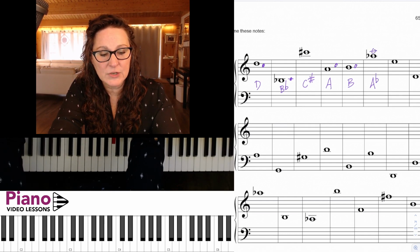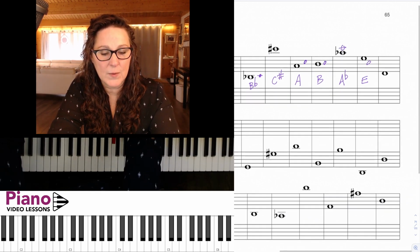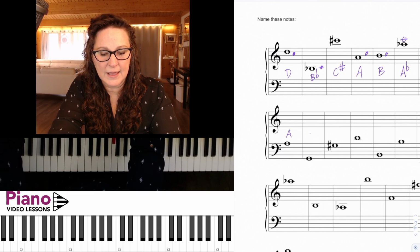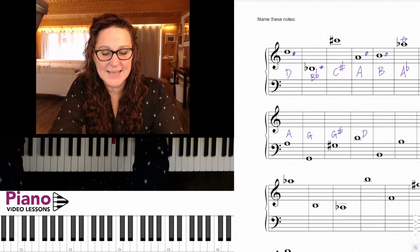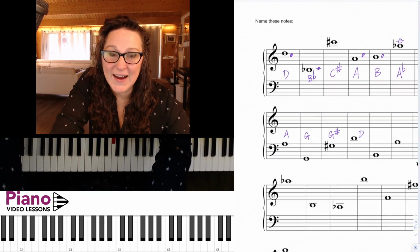And here we have E, which is a skip above treble C. Here we have D, just above middle C. Here we have A and G sharp and D, and you can go ahead and practice all of these notes. The answers are at the back of the book.